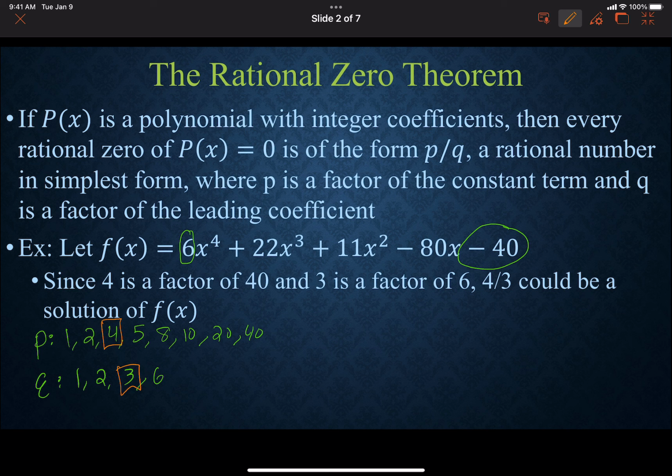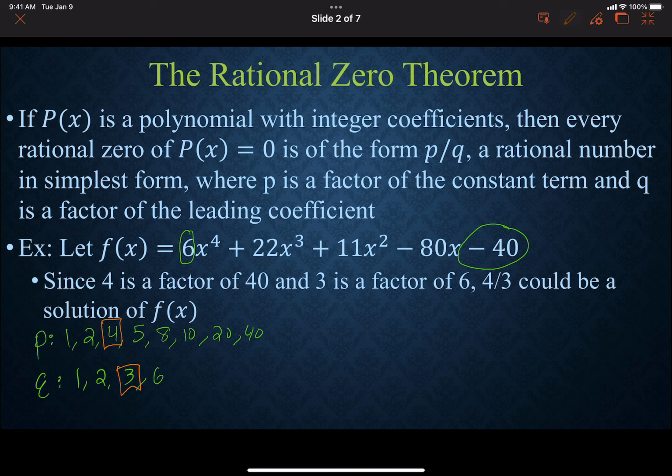It's just saying if any of the solutions are rational in nature, meaning not imaginary, not involving obnoxious square roots that are not perfect, but they're rational numbers, integers, or fractions, it has to be from these constants in the problem right here. So 4 over 3 is a possibility. 8 over 3 is a possibility. 5 over 6 is a possibility. Any one of those combinations, 1 over 6 is a possibility. Or the integer, like 20 over 1. 20 could be a possibility. But it has to be in the form of p divided by q.